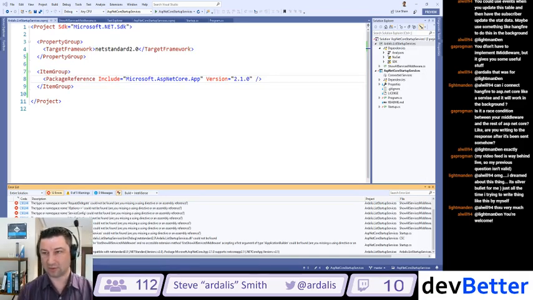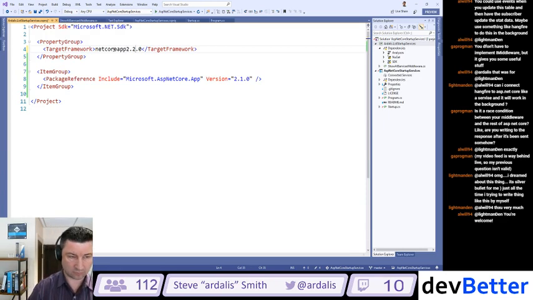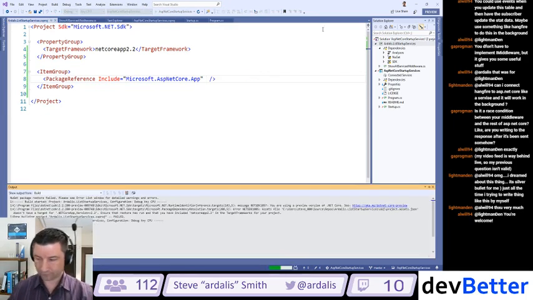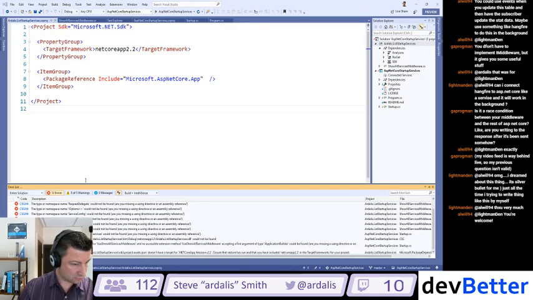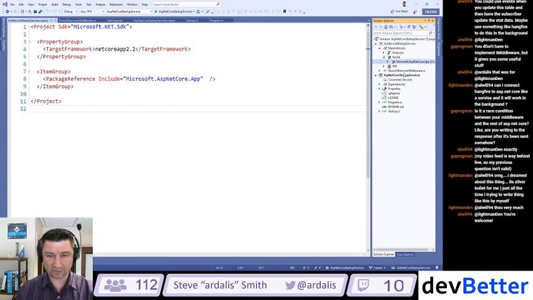Net standard library referencing ASP.NET Core referencing. There we go. So that pulled that in successfully.